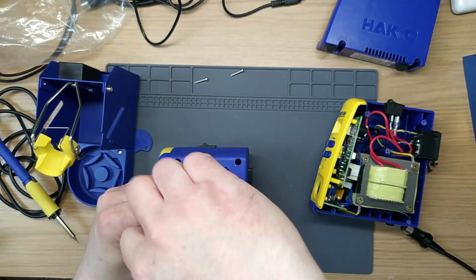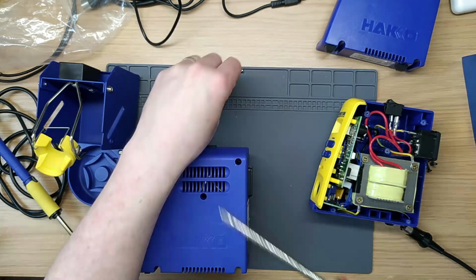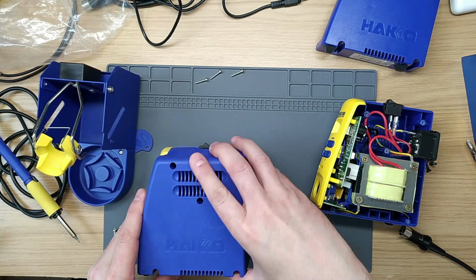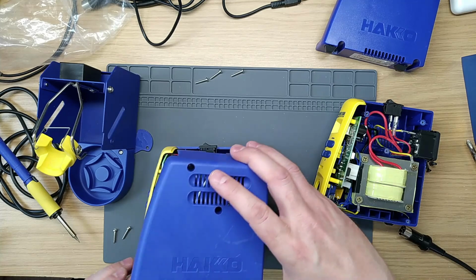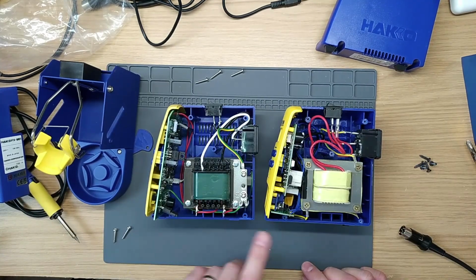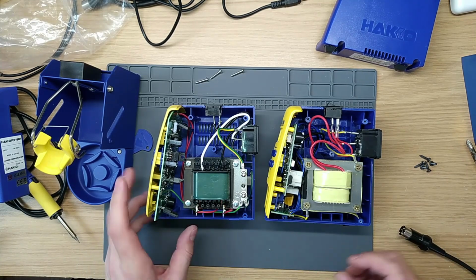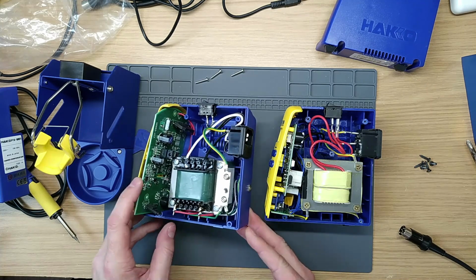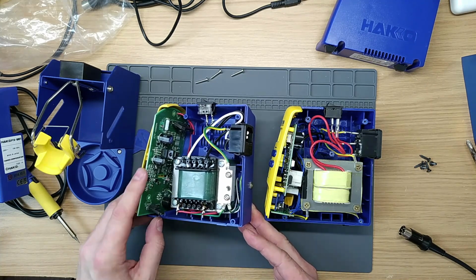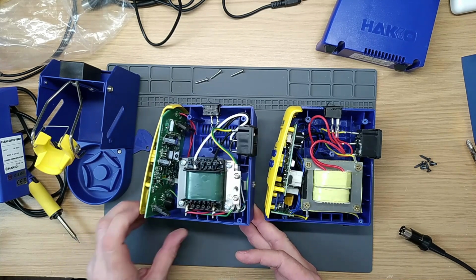So this is the real one. Right, I'll pop that one open and we'll see what the difference is. So there we go. Real on the left, fake on the right, and the layout is quite similar. The logic board at the front here is much bigger. It's curved and it fits the case properly.